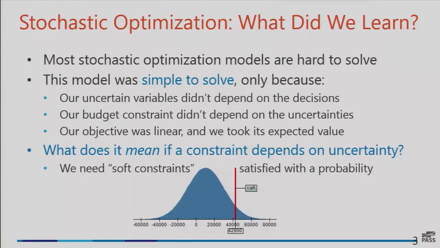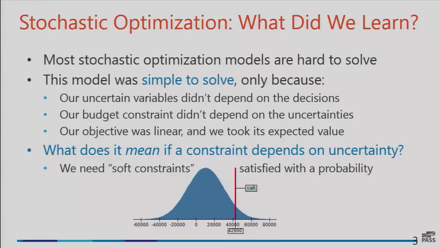The second thing is we have not yet seen a problem with a constraint where the constraint was subject to uncertainty. So we talked about the objective, but now what happens if we have a constraint that depends on uncertainty? Well, the constraint is no longer a single number. Even for any given set of values of the decision variables, it's no longer a single number, it's a distribution. And often it's a distribution with infinite tails. And so now we have to ask, what does it mean to satisfy that constraint? Because it's not always going to be less than some fixed number.